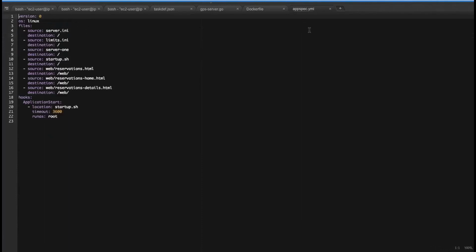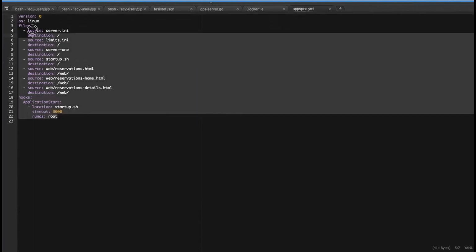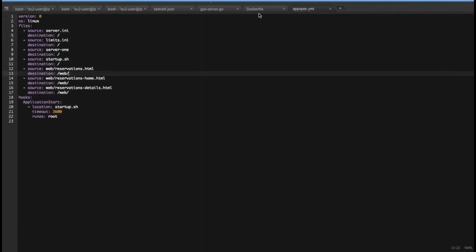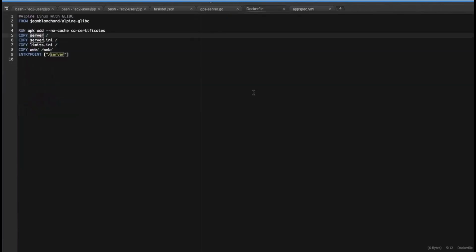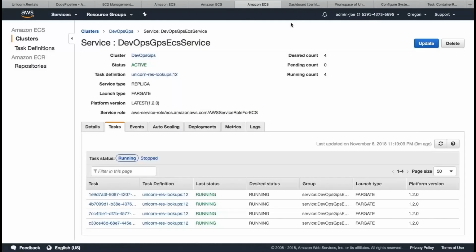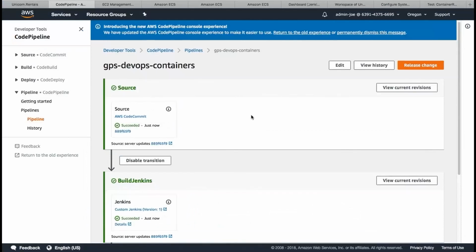And this is just your standard Docker where we're adding our server binary and a couple of configuration files that go along with that application. We've broken out each source file uniquely so you can see the entire contents of the package.